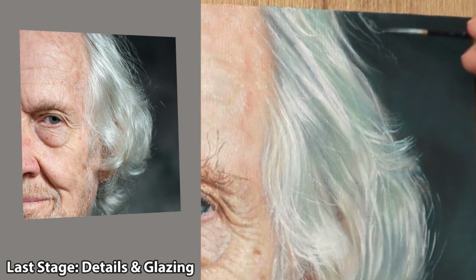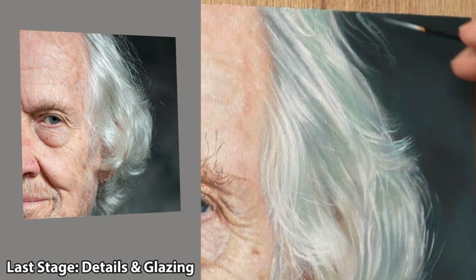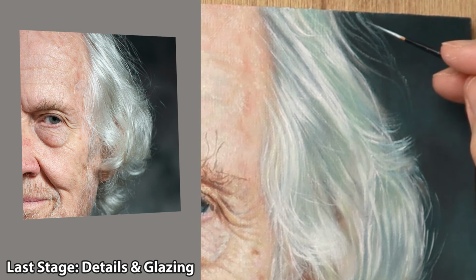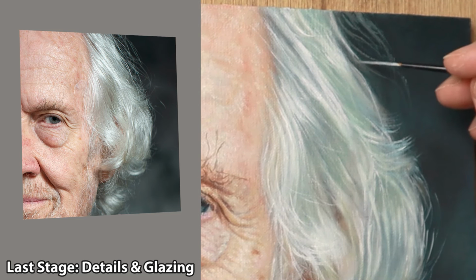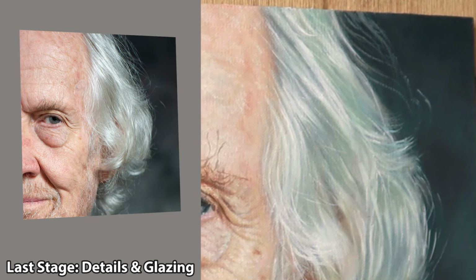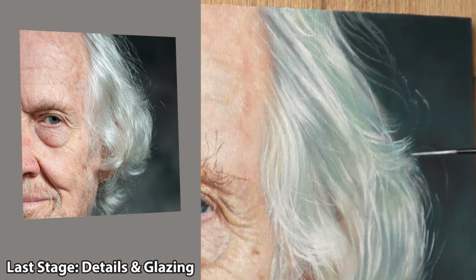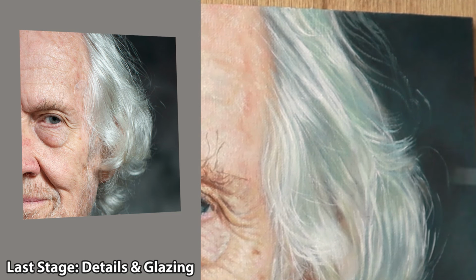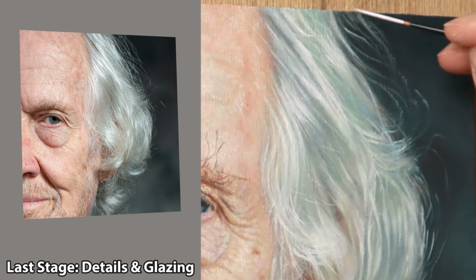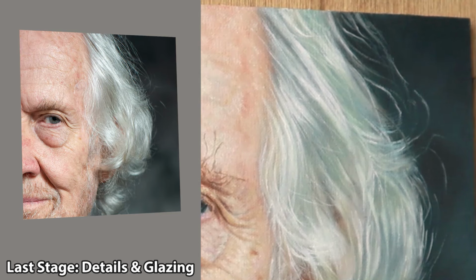Now you can see how I'm doing it over the background, just keeping things nice and free flowing. Keep turning that brush to get a fine point and just flow with it. So I'm varying the pressure on the brush as well, because some areas are more highlighted and some are not. It's like broken lines really, it's not one straight line. There's little glints in these strands of hair, these wisps of hair. And what I tend to do is add those at the end. So here you can see me doing that, just here and there, just adding that little bit more white, just to give it that lively feeling.